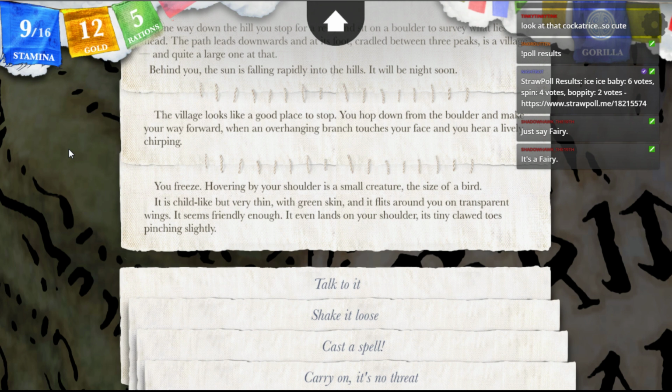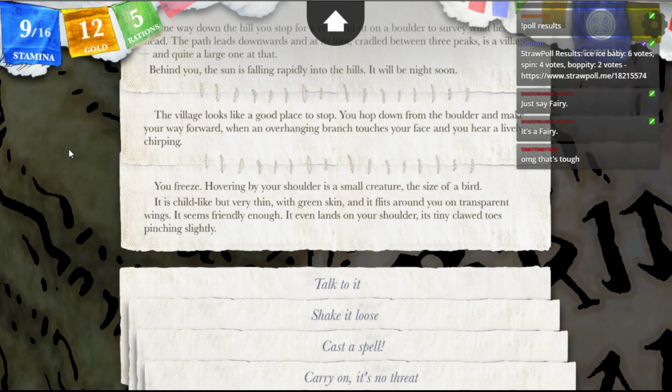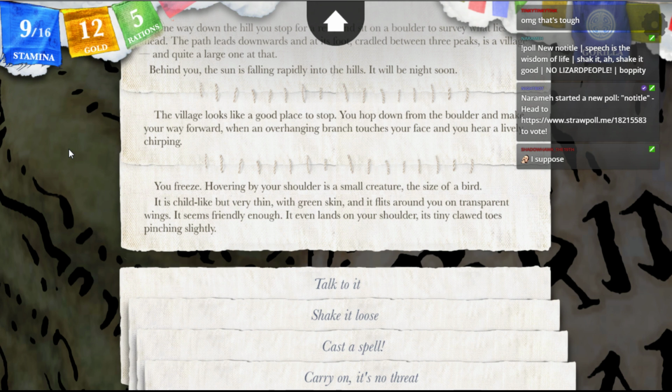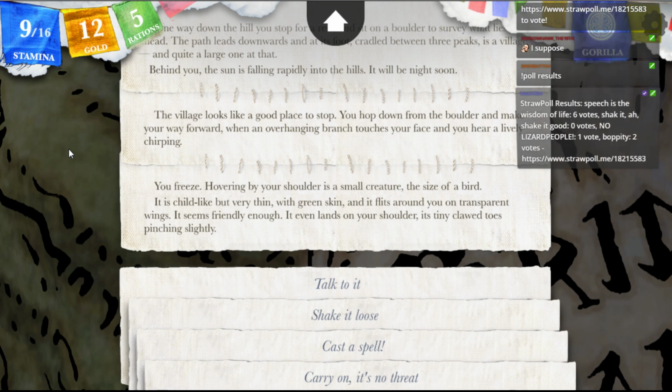Right. Childlike but very thin, with green skin, flits around you on transparent wings. Okay? Might not be a fairy. It could be a very small winged goblin. Talk to it, shake it loose, cast a spell, carry on, it's no threat. I don't know what spell you would want to cast on it, so I'll cross that bridge when we come to it. If we come to it. We'll see what sort of choices it gives us if that comes up. We're going to talk to it. Okay, we're going to talk to it. Makes sense. I guess that's a reasonable thing that a reasonable person would do.